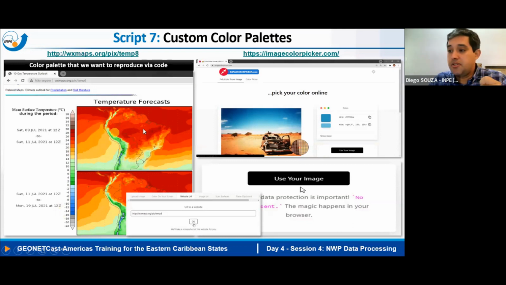Mean surface temperature in this case. So we will replicate this color palette. However, the idea is that you understand that any color scale you see around the internet may be used in your script. And let me send this link in the chat box, so you may take a look at this page, but let me open it here as well.